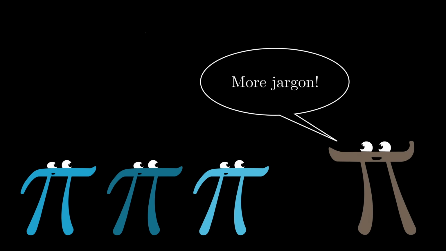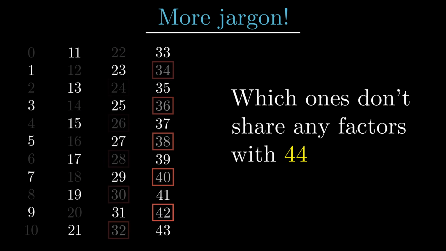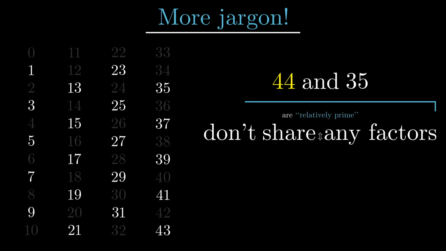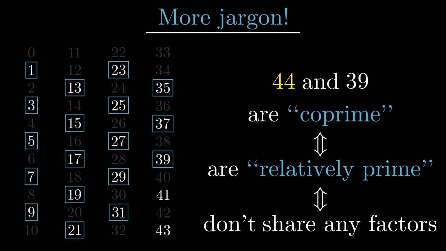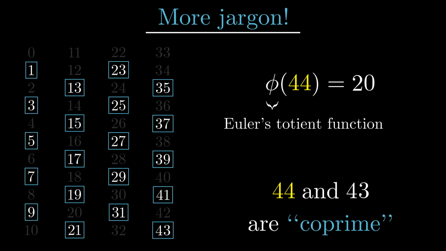This is another good chance to inject some of the jargon that mathematicians use. What we care about right here are all the numbers between 0 and 43 that don't share a prime factor with 44, right? The ones that aren't even and they also aren't divisible by 11. When two numbers don't share any factors like this, we call them relatively prime, or also coprime. In this example, you could count that there are 20 different numbers between 1 and 44 that are coprime to 44. And this is a fact that a number theorist would compactly write by saying phi of 44 equals 20, where the Greek letter phi here refers to Euler's totient function, yet another needlessly fancy word, which is defined to be the number of integers from 1 up to n which are coprime to n. It comes up enough that it's handy to have compact notation.